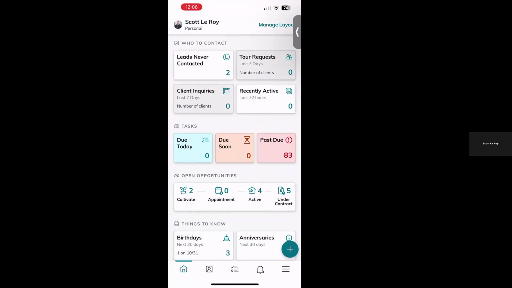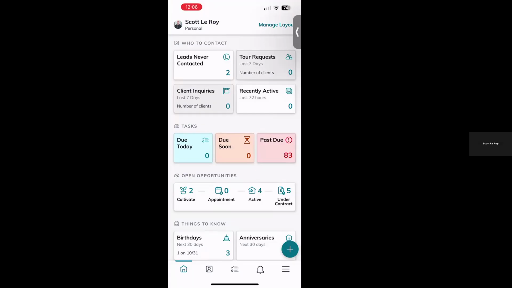All right, now we are in our Command mobile app. This screen should look kind of similar because it does look very similar to the Command desktop version. Again, what you can do in this app is a little bit limited, but we're going to go through the entire thing just so you know everything you can and cannot do within this app, okay?